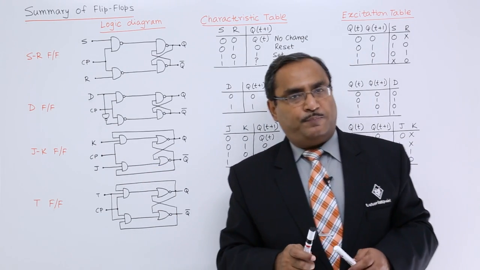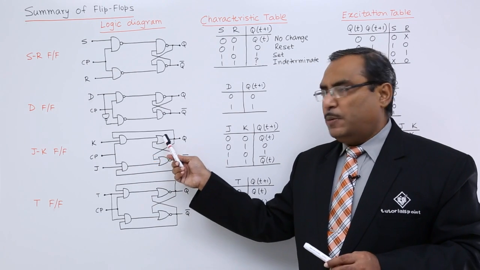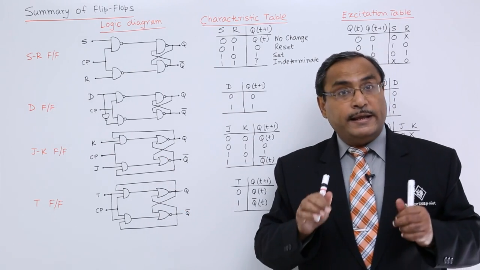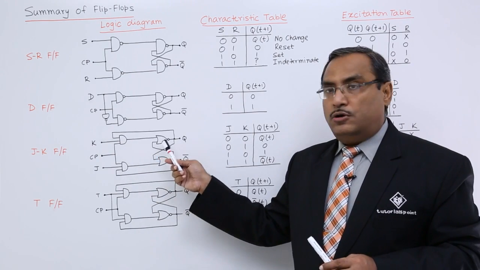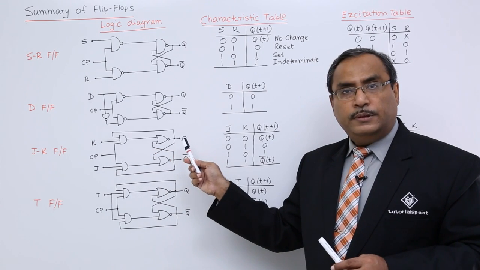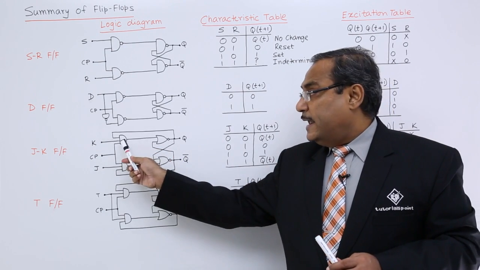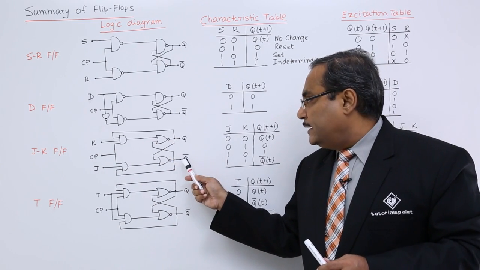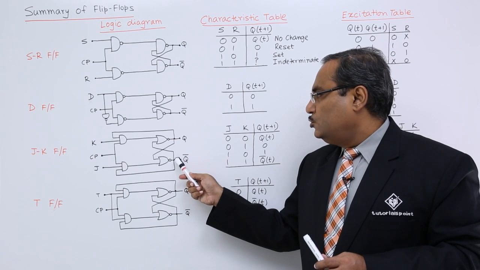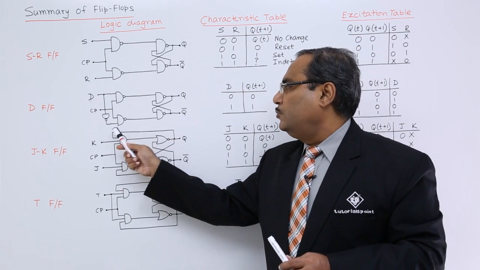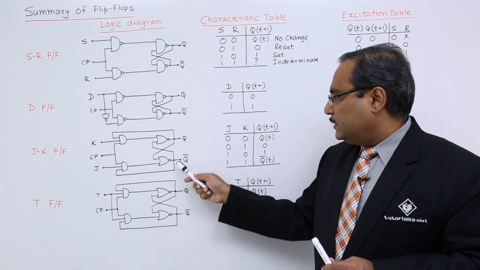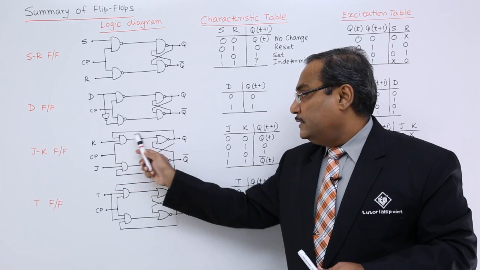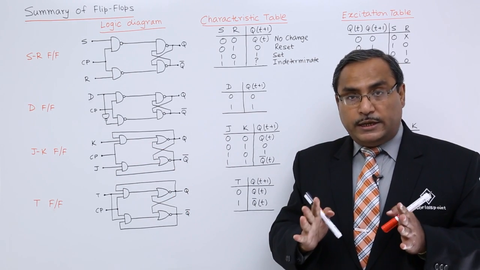Now we go for the JK flip-flop. When the clock logic is having AND, flip-flop logic will be having NOR; when clock logic is having NAND, then flip-flop logic will be having NAND. If it is AND-NOR logic, then K will be facing Q. In case of NAND-NAND logic, K will be facing Q-bar. Another change: Q will be going here and Q-bar coming here, but the feedback path to K will go to Q only — so there will be a crossover. That is the case for the JK flip-flop using the two different circuits.